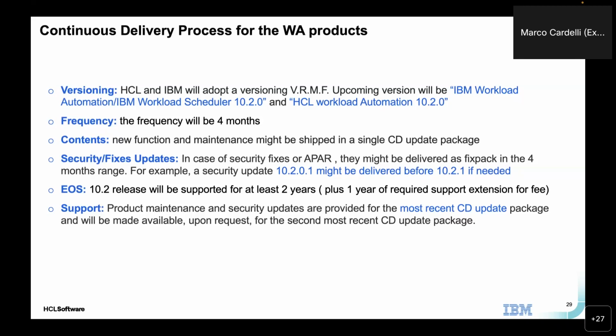It's not like years ago when you could stay two to three years on the same level. We are not allowed anymore to do that. You say that, but some of the customers here and online have big estates, and it takes a long time to upgrade. I understand. Saying you need to be at the latest level is very easy, but in the real world... It's very hard to keep up with the latest software. I think everyone needs to think about the impact of the changes and the frequency.